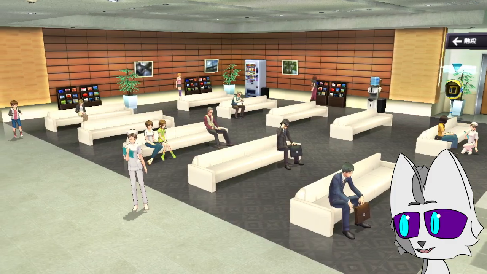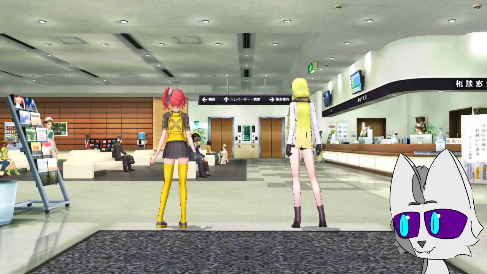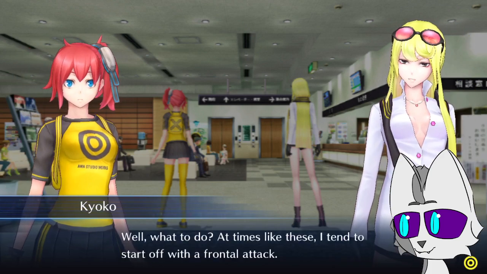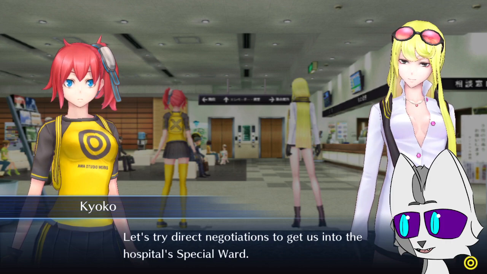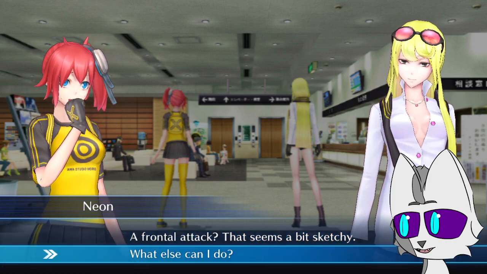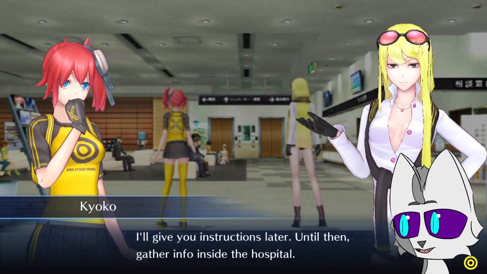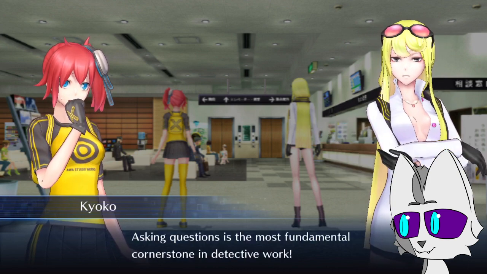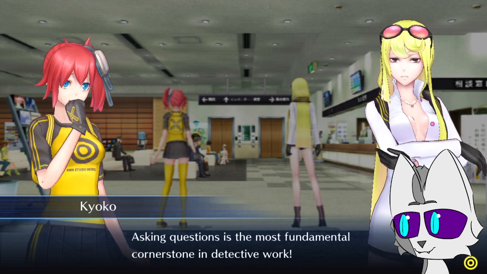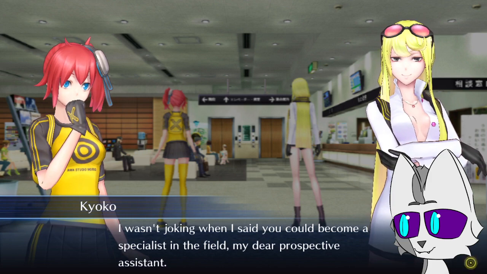That child is running in the hospital! Kill him! Well, what to do? At times like these, I tend to start off with a frontal attack. Let's try direct negotiations to get us into the hospital's special ward. What else can I do? I'll give you instructions later. Until then, go and gather info inside the hospital. Asking questions is the most fundamental cornerstone in detective work. I wasn't joking when I said you could become a specialist in the field, my dearest prospective assistant.